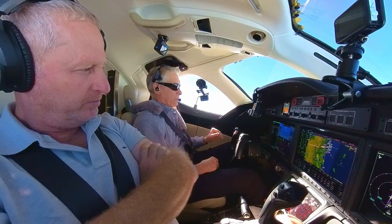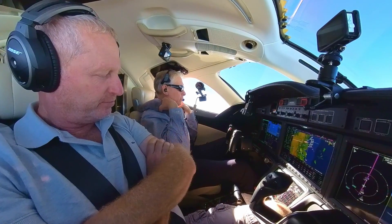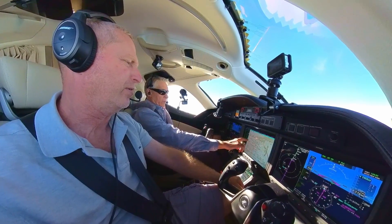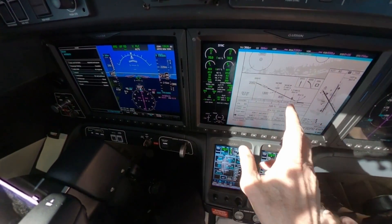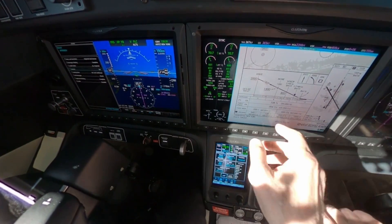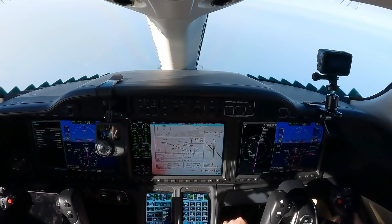Seat belts — Adam and I are belted. Passengers: we can give them a briefing if we had them, we don't. Briefing the approach: Debbie 2,000 feet coming down, Morey 1,500 feet. Adam and I have this memorized. Sub to 7,000, coming down to 328 feet — got to see the runway or we're doing a missed approach. Missed approach: climb to 2,000 feet, left turn to 3,000 feet, back to Deer Park and hold.